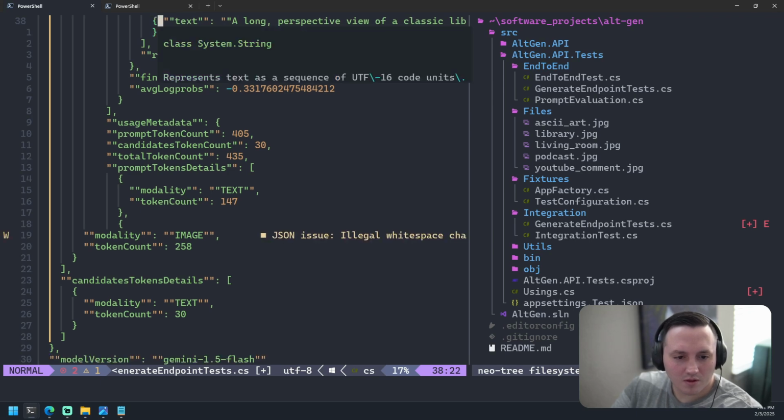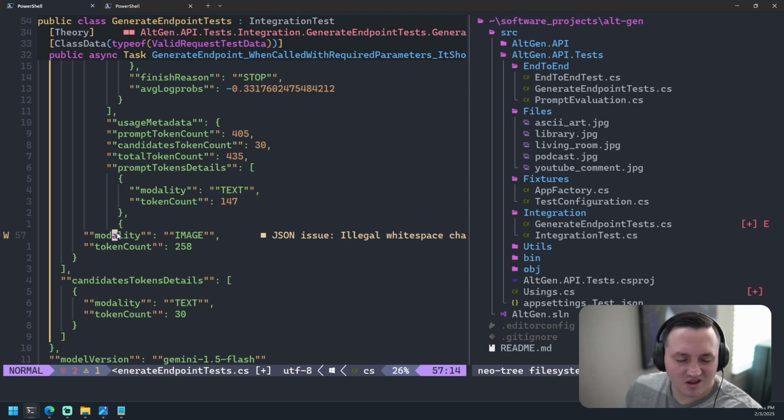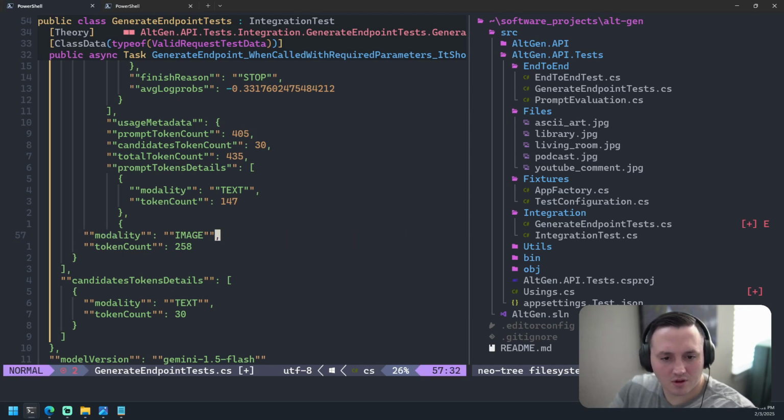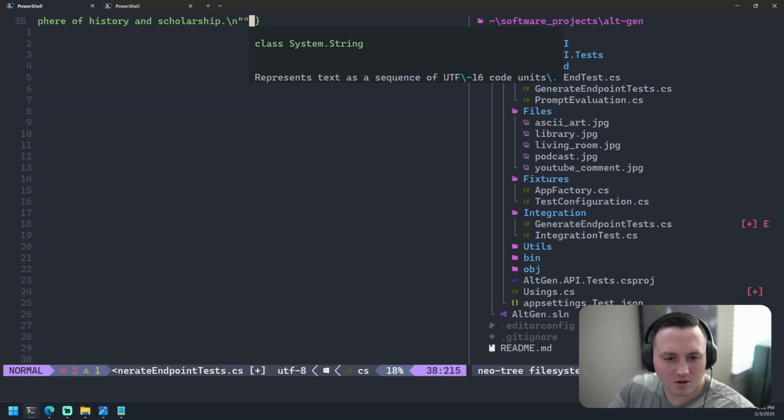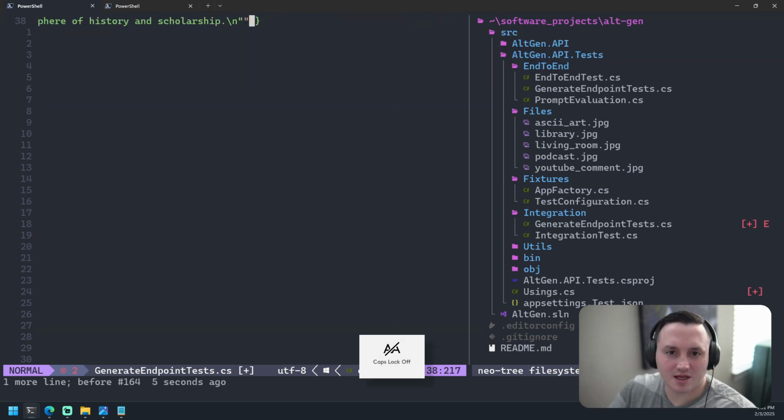Ugh. What the heck? I turned on caps lock. Gosh dang it.